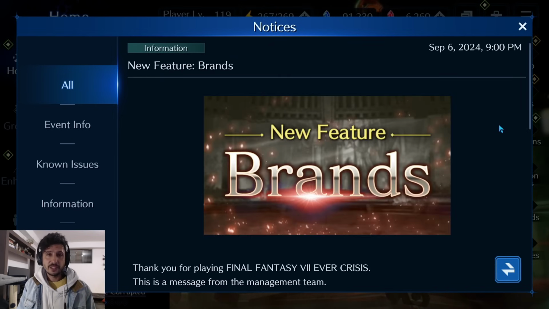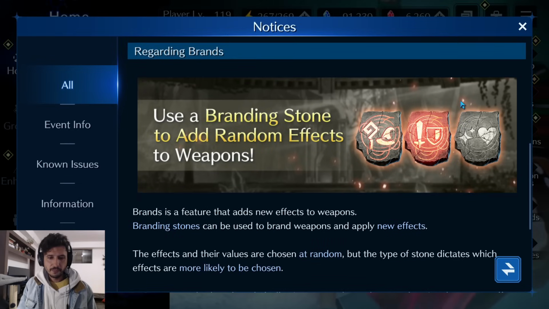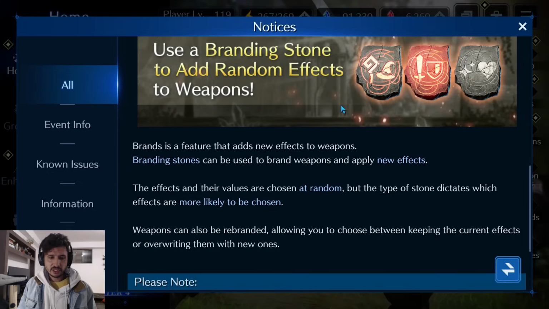New feature: brands. So I will be making a video kind of overviewing brands in the future once I've had the time to really settle in and fully understand this new addition to the game. Use a branding stone to add random effects to weapons. All right, so it just looks like we forge these stones and then basically brand them onto weapons in order to permanently increase their stats.